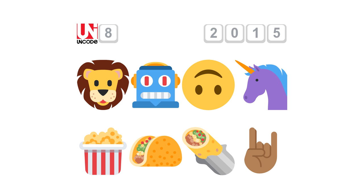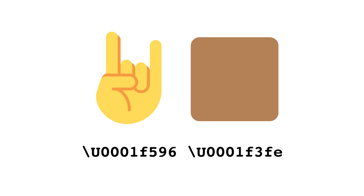2015: we now have a unicorn emoji — yay! And tacos, a really important addition. The sign of horns has two code points: one code point and then a second one for the colour. This is a very recent addition. It's two glyphs coming together and being composed with something called a zero-width joiner, so you pop them together and it does a thing.